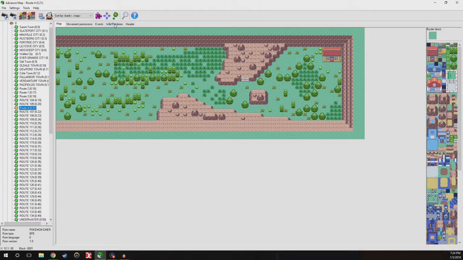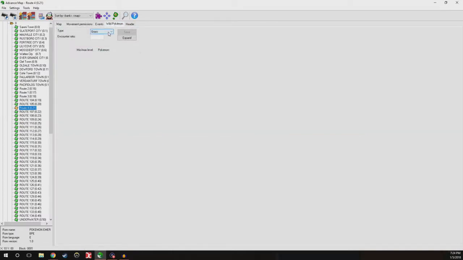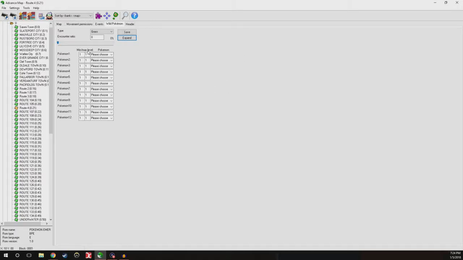Last thing. What Pokemon will appear on this route? Type Grass, Expand. Okay, Encounter Ratio, Type Grass, Expand. Water Fishing Rod, okay. What type of Pokemon do I want to put here? Actually, I'm going to keep that a surprise, because I need to... nah, let's just go back and look at what I've done for the other routes.